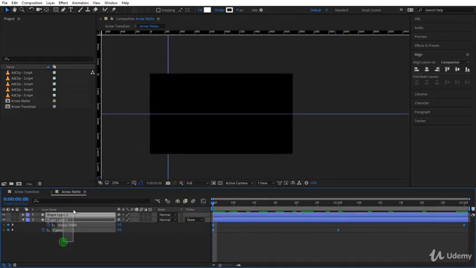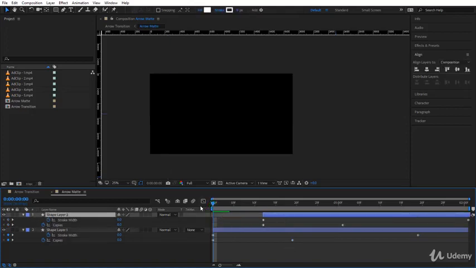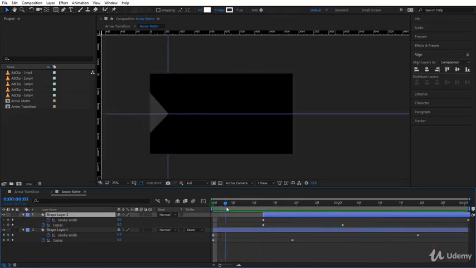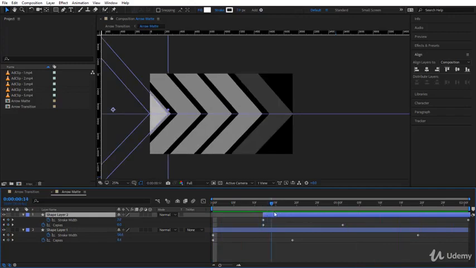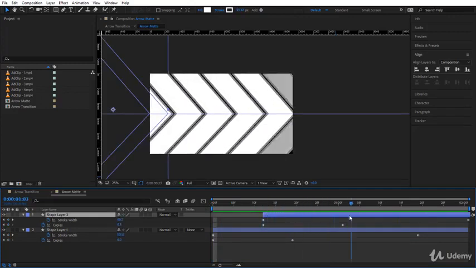So let's open all our keyframes, press U, and let's reduce the time of the transition, both of them. Just take it this way a bit. Okay, take the top layer and move it to 2 seconds. Let's see what's happening now. The first layer will come in and then the second layer, and they will all close at the same time. Notice what's happening here. Okay, and then they will come out very easily.